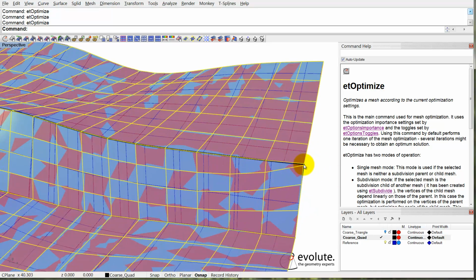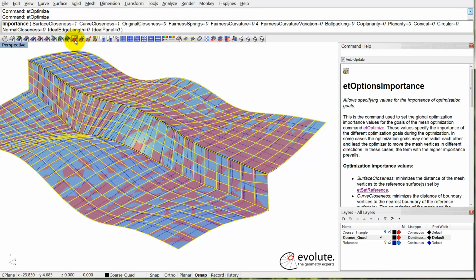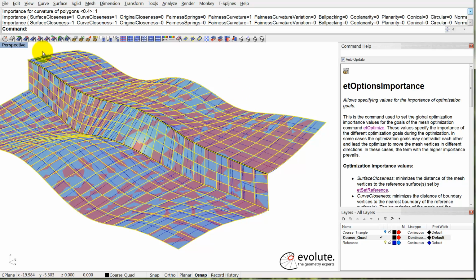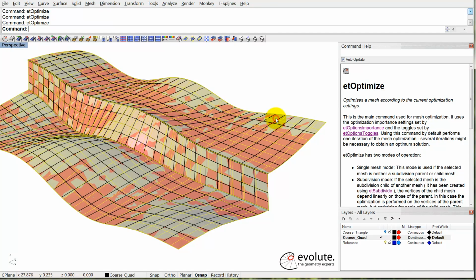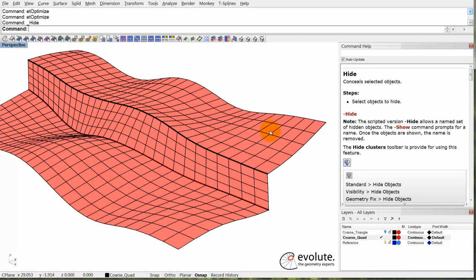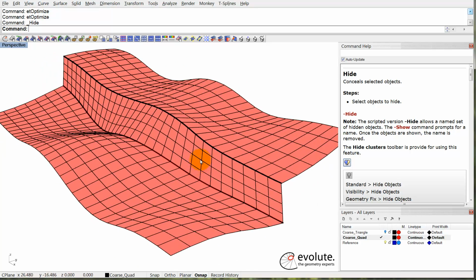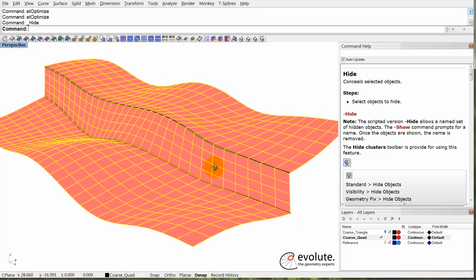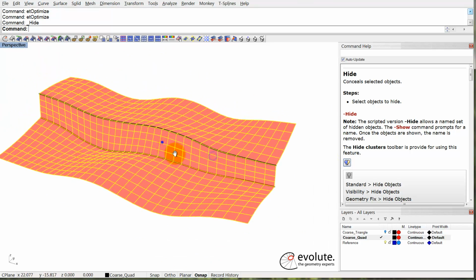I have a bit of an issue here. There's a vertex that just doesn't want to snap to the correct border, and I can just take care of it, increase the fairness a bit, and it should go exactly where it should be. Alright, I'll just hide my reference surface so we can have a better look at this thing. So basically this mesh now is a single mesh, it's connected, it's welded, but we can optimize it over this pretty steep feature in the reference surface with the help of the crease support.